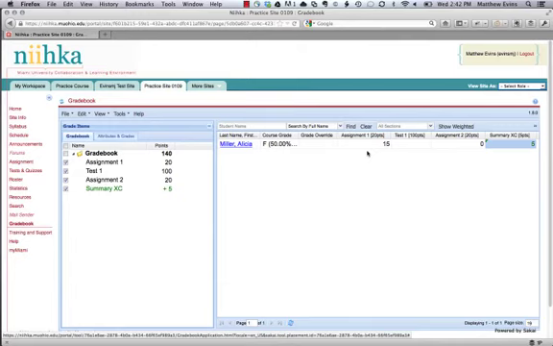Okay? So, at the end of the semester, whether you've chosen to scale extra credit or not, you should end up with the same result. Because by the end of the semester, there should be grades in every single item, and it shouldn't make any difference. The question is, how do you want extra credit to impact student grades leading up to the end of the semester? There's no right or wrong answer. I've seen instructors want to do it both ways. That's really just a decision that you have to make. Okay? Does that make sense?